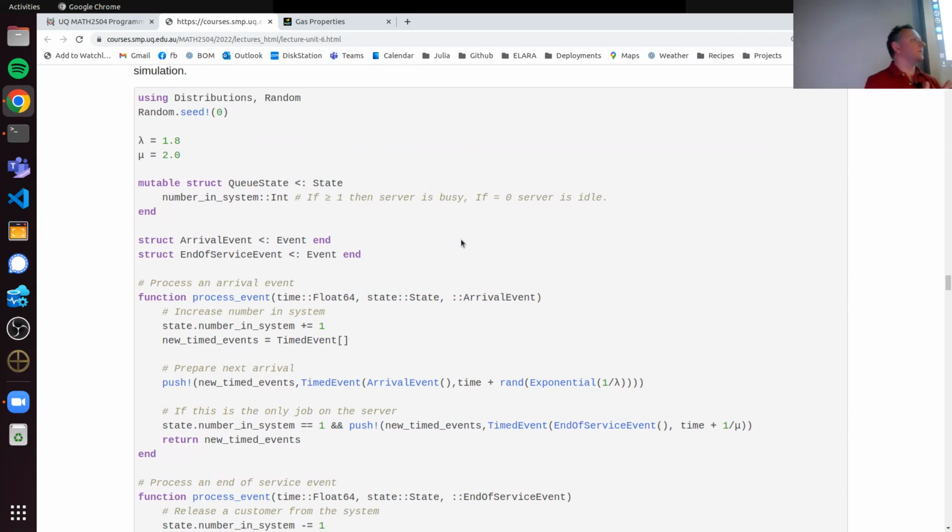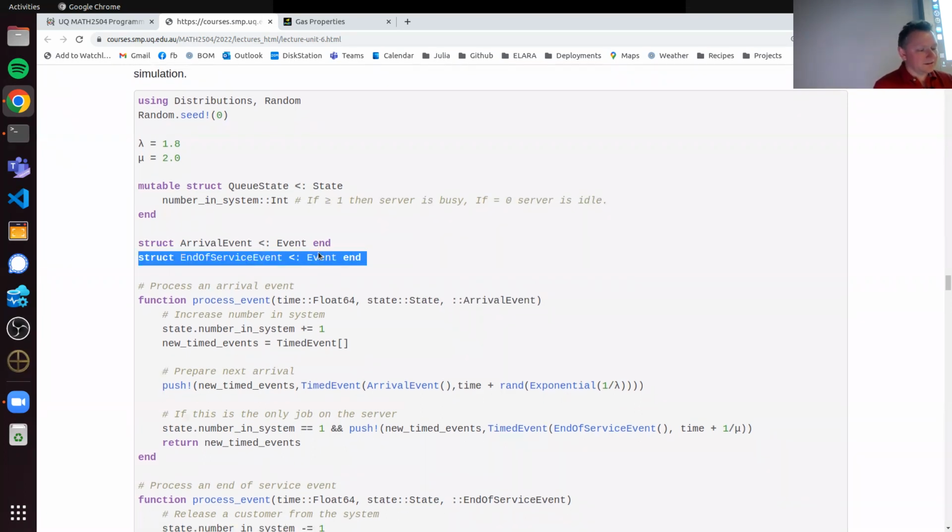And you might keep the same events, and you might overload, for example, process events. If it's simple state, you do simple things. If it's complex state, you do complex things, and you'd have 2 different methods for the same kind of event, right? And if people are joining different queues, an arrival event, you might want to keep track of which queue is being arrived to, all that sort of thing. Or you might not. You might keep track of it some other way, but yeah.